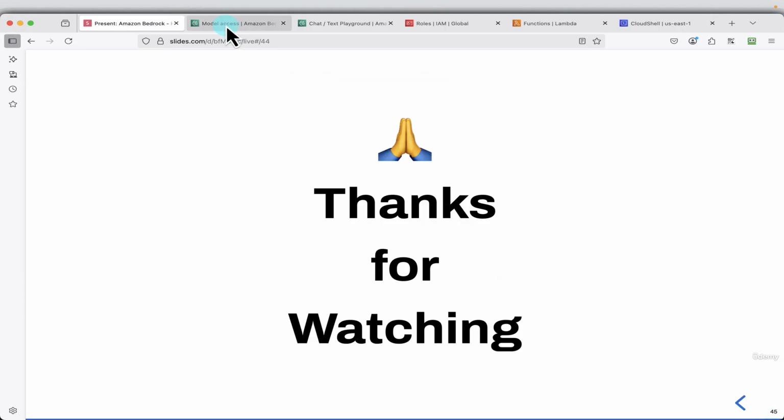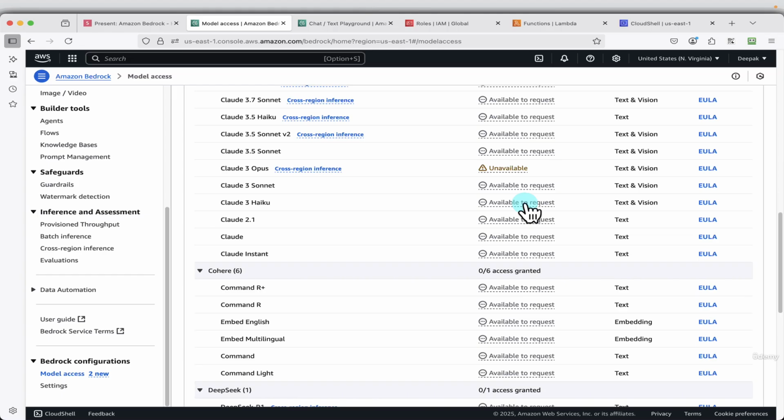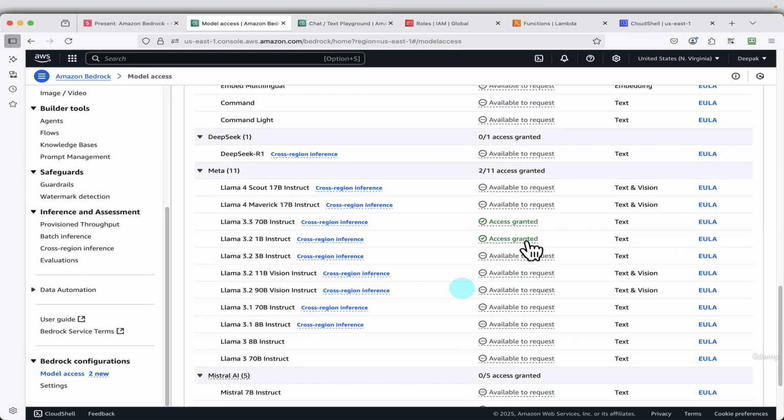That's all. I just wanted to mention that this model will not cost anything unless we use it. For this demo, I have used it, so it probably would have cost me a few cents. But if you do not use this particular model or any model, you will not be charged. So you can remove the access or keep it, it does not matter. That's why I'm not removing it. If you want to try it out, it may cost just a very minimal amount. I'm not sure exactly, but it will be a few cents probably.